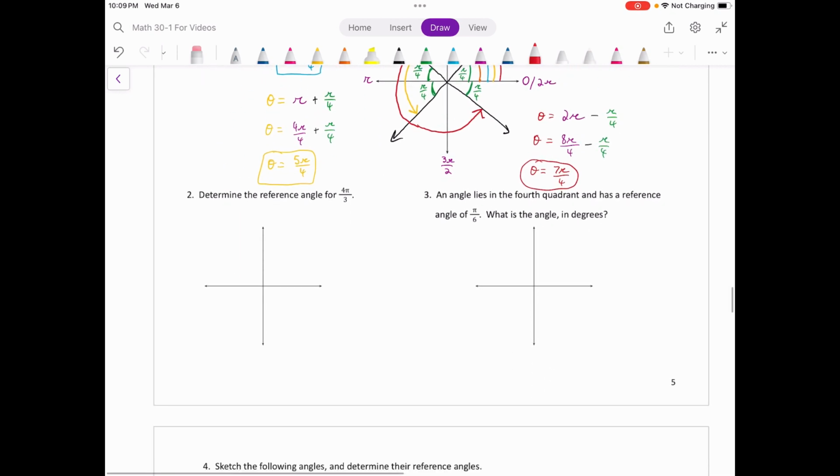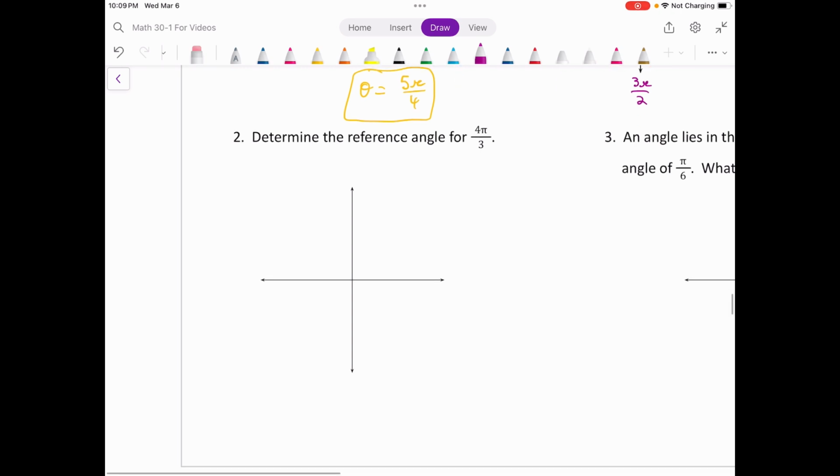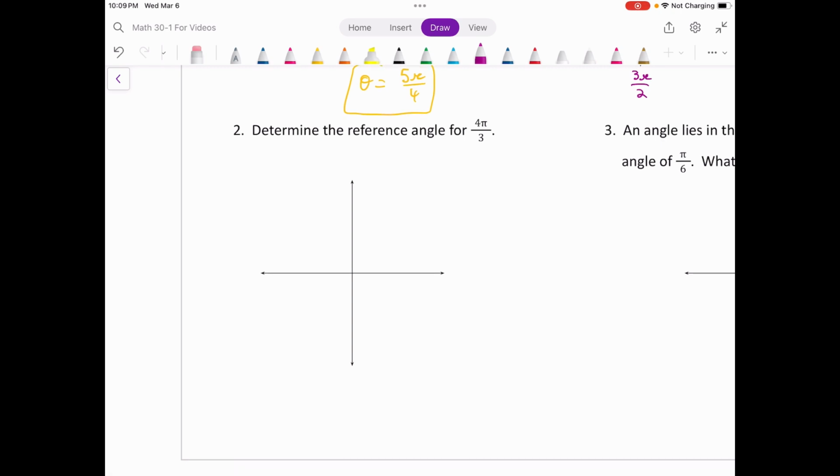Let's try these ones out. So it wants us to determine the reference angle for 4 pi over 3. Again, let's try thinking about this in radians. I know it's tempting to just convert it to degrees, and you can. I'm not saying you can't convert it to degrees, but put in some time and effort with radians because they are worth getting used to. They make trigonometry a lot easier once you're comfortable with them. And yeah, you don't want to be scared of them or anything. So let's try doing this in radians.